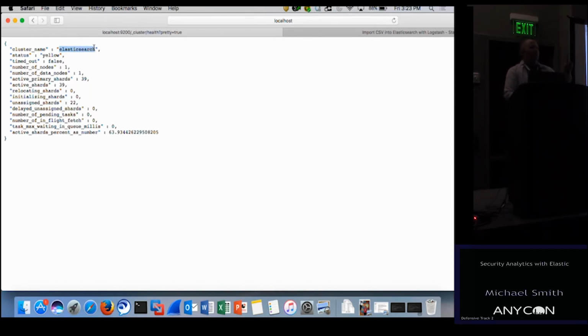By the way, there's only one server, but it's still a cluster. Don't ask. That's why the status is yellow, because I don't really have a backup, right? So you see number of nodes, number of data nodes, active shards, and you just have all this nice information about the health of your instance. Big deal, but that's how you use it. You can do it with the command line or with your browser.